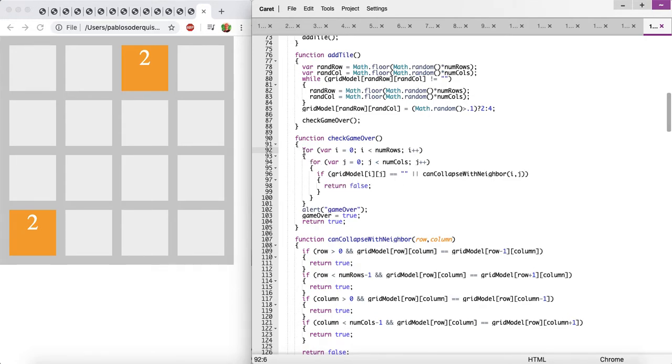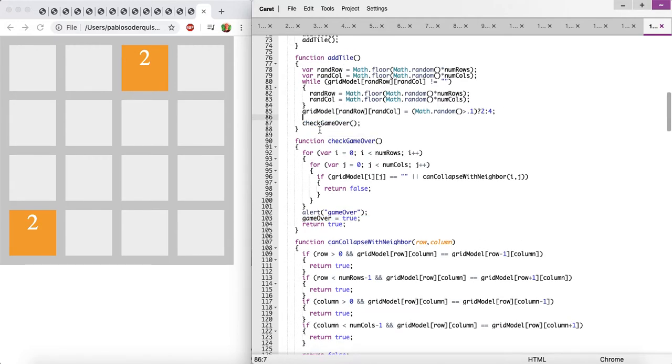But if it gets through the whole grid and it can't find an empty one or one that can be collapsed, then it will say game over and it returns the value true, so the game is over. And this function check game over gets called each time you try to add a new tile.